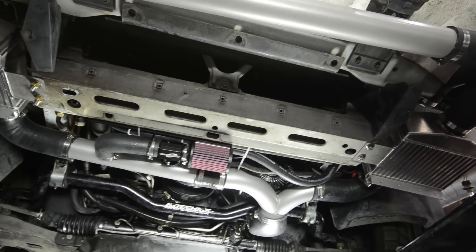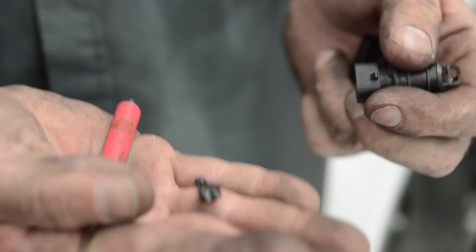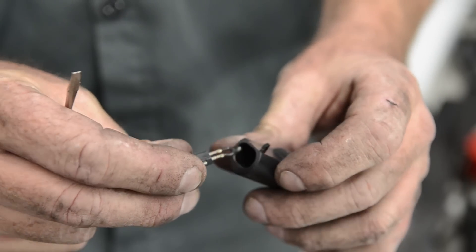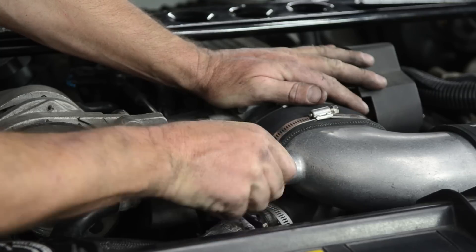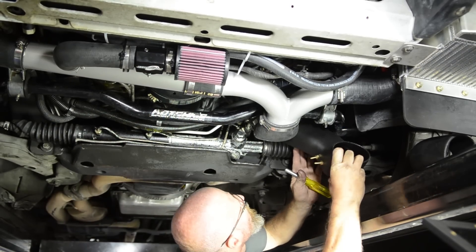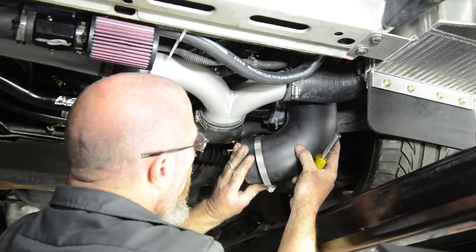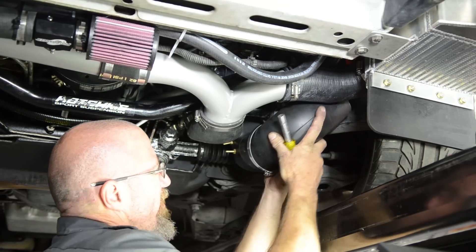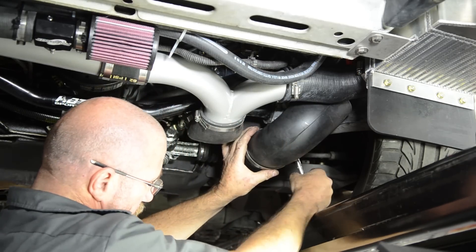Here's a great shot of both intercoolers on either side, the Y pipe coming out of the discharge tube, and also the compressor bypass valve. In order to reinstall our air temperature sensor we have to remove the sensor itself from the old housing — ProCharger supplies a new housing for the sensor. Simply pop it out, put it into the new sensor housing, and it will screw into our new elbow that goes into the throttle body. We have an air inlet tube that fits over top the inlet of the blower — slide it over the top and tighten it down. Next we're going to install the elbow that goes inside the inner fender where the air filter will be installed, then install the elbow and the air filter.